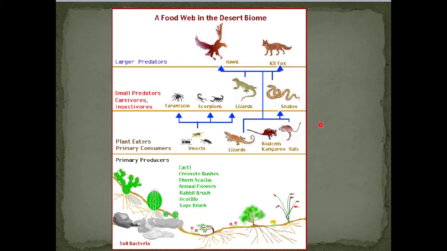When do you think that these consumers tend to come out and are most active during a 24-hour cycle? Yeah, it's usually at night. Why do you think it's at night? Yeah, because they want to conserve what? They want to conserve energy. And it would require a lot of energy to be able to function during a hot time, more than it would during a cooler time, which is at night. It's all about conservation of energy.